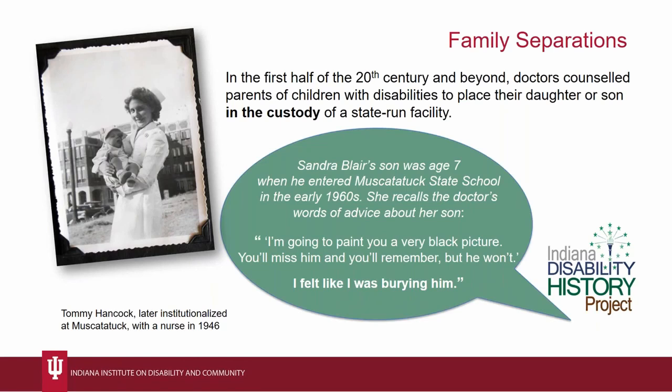One of our interviewees, Sandra Blair, had a son who was 7 when he entered Muscatatuck State School in the early 1960s. Sandra recalled the doctor said to her, "I'm going to paint you a very black picture. You'll miss him, you'll remember, but he won't." She said, "I felt like I was burying him." Sandra's son would receive family visits, but it was not uncommon for these placements to involve a total break in family ties.